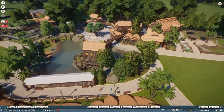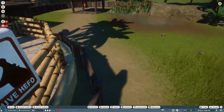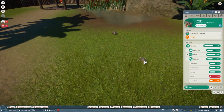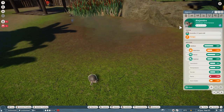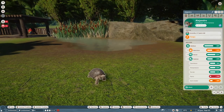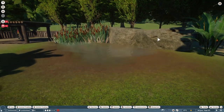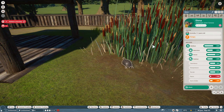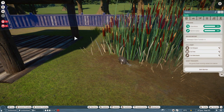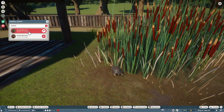And what else do we need to check on with you guys? Oh, our tortoises. They had some more babies. Look, there's little babies all over the place over here. Okay, there's Diego. You remember him. This is Alejandro. Really cute little guy. And over here, being mischievous as always, I knew Alina. Uh-oh. Who's starving? We will not stand for it.